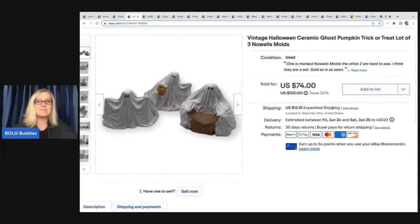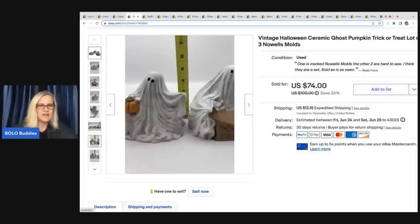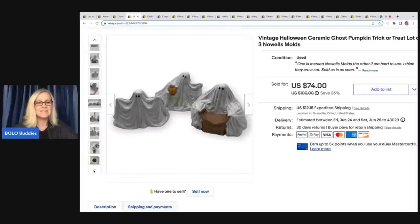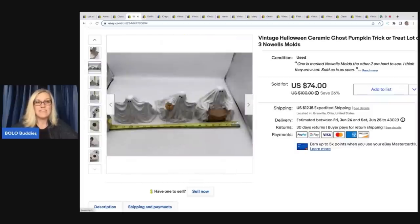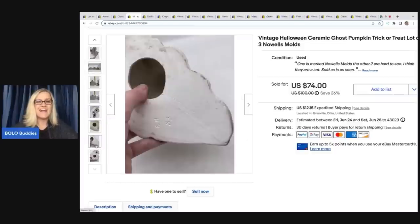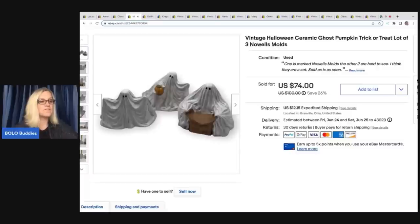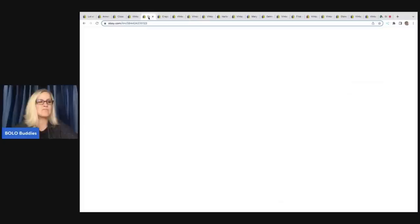The next item came out of a mystery box. I'm not a huge fan of breakables, but I wanted to keep these three guys together. They're about five inches tall and kind of wide, so they were tricky to ship — awkward — but I got the job done and didn't hear anything back, so they must've arrived safely. I thought they were pretty cool, and vintage Halloween has a tendency to do pretty well. I sold these for $55; the buyer was all in for $75.85. Could I have held out for more? Yeah, maybe if I'd waited until Halloween. I got them out of a mystery box from a thrift store, so my cost of goods was probably $5 or less.